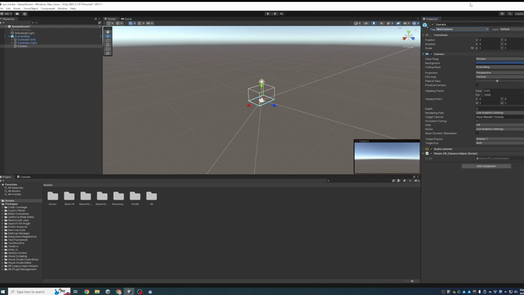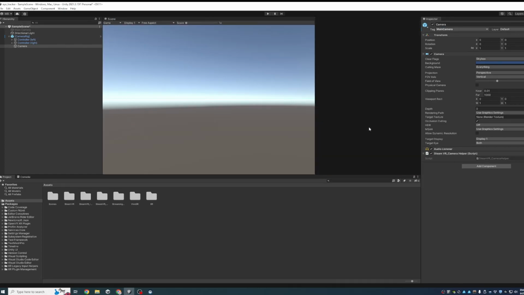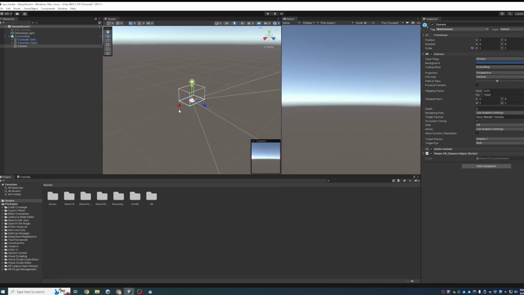You can do it after everything else we will do, but just do so and be sure to have this tag in your camera object. Alright, so if we go now and hit play, let me show you with a better view. So now here you have your scene view, and here you have your game view.